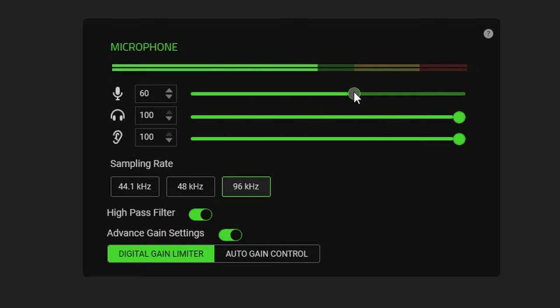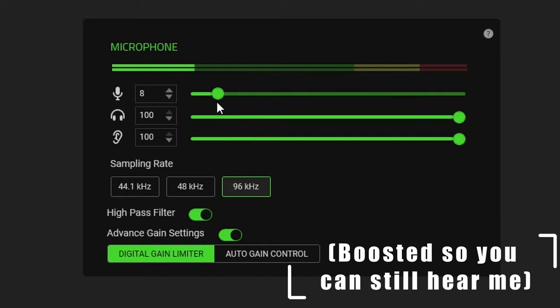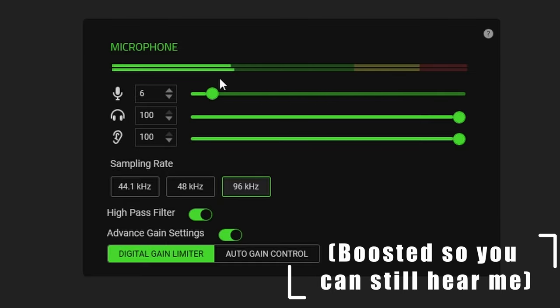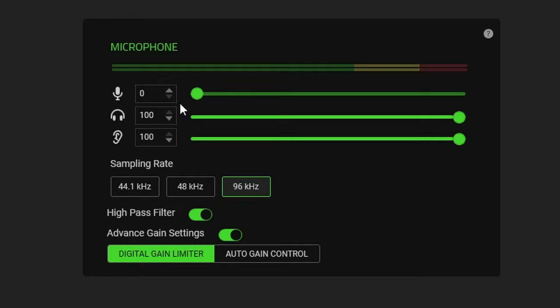What I found is weird is if I adjust through the levels when I'm peaking too much and want to bring it down, you can't rely on what you hear through the sidetone to give you an indication of how loud you're actually being recorded. You have to rely on the visual cue or on your own recordings played back. Even at six gain, the indicator is still showing decent levels coming out of it — very comparable — which is kind of strange.